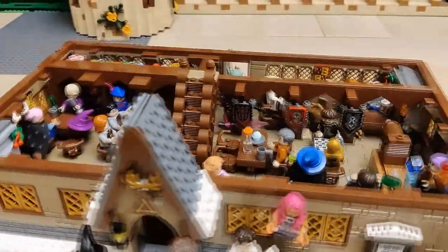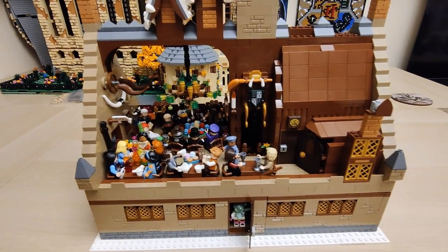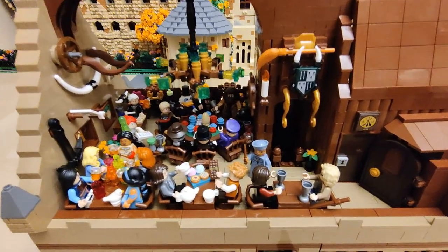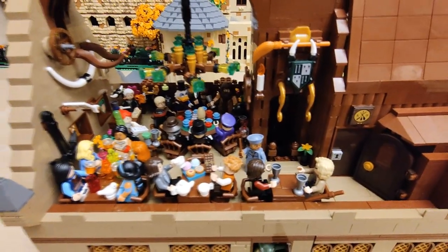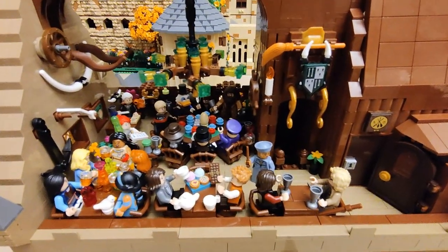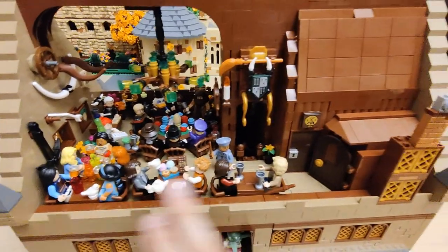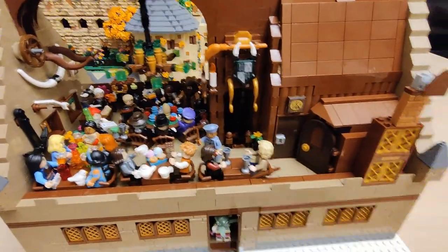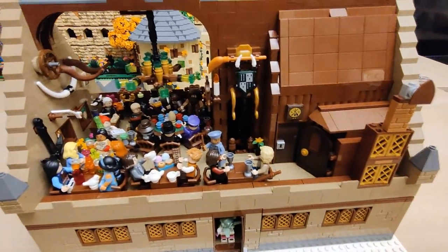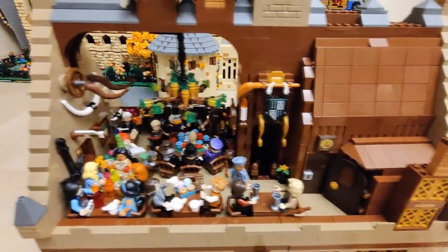Now, let's go to the second floor. Here it is with the back side removed, and I've actually removed the front side as well because it is better to showcase everything and show you all the little details a lot better with the lighting. But you can easily have access only by removing this backside here, which was the idea, because you only remove the little roof here and then everything just slides out. But I have made it so you can easily remove the front side as well.